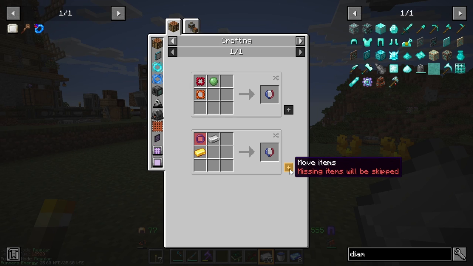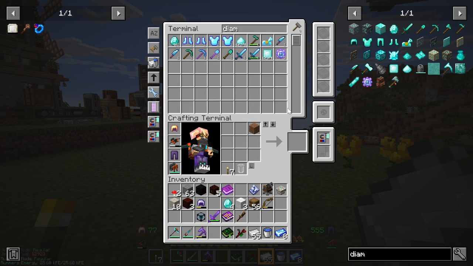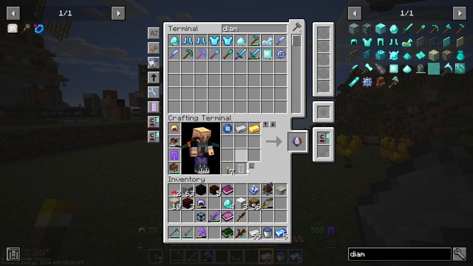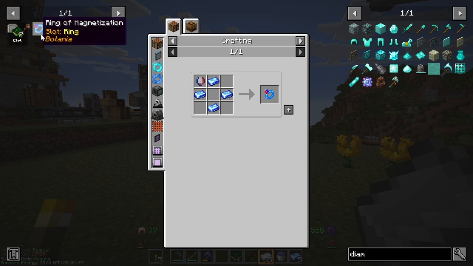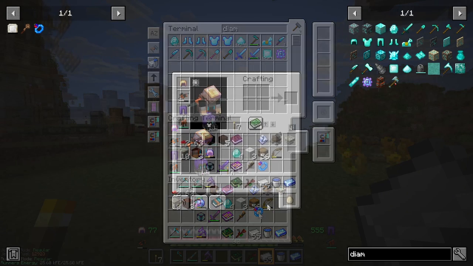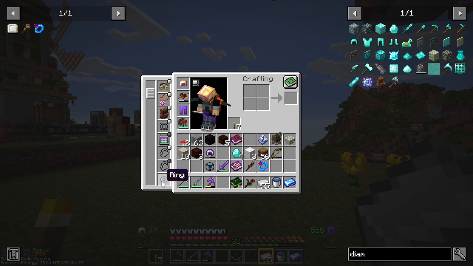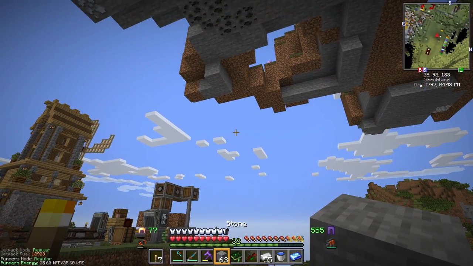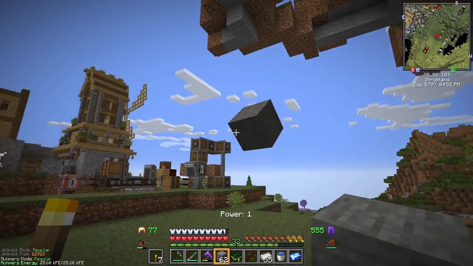So we need this lens. We get some glass and 4 mana steel. We'll just stick that back in there. And now the magnetizing lens we can make. And finally the ring itself. And now we just put the ring into a ring slot like this. And now we have, throw some stone around and we can see this thing working.